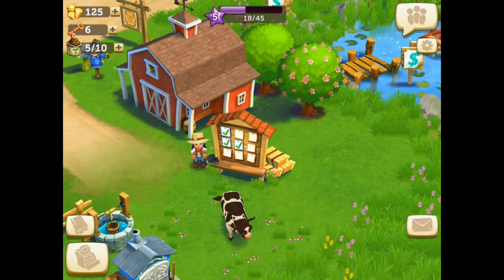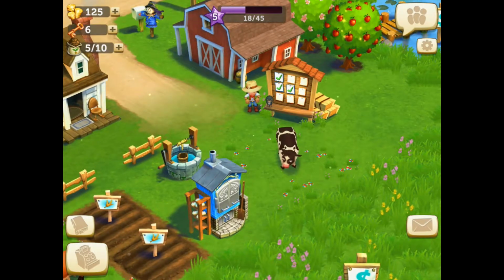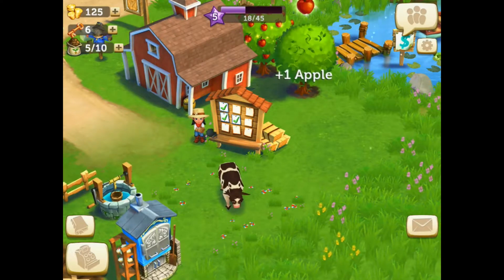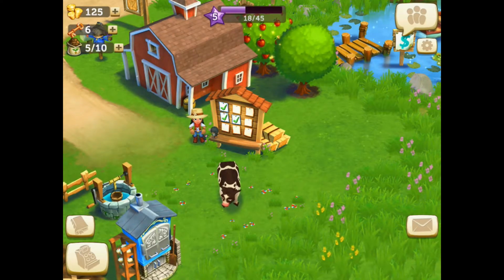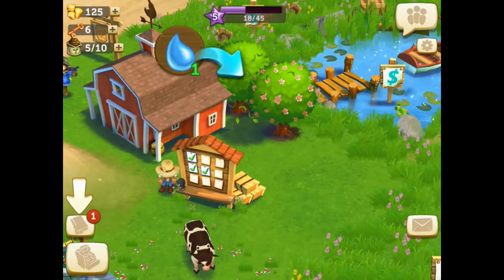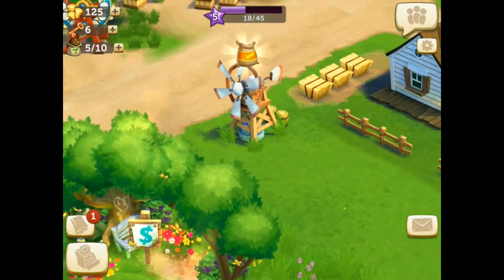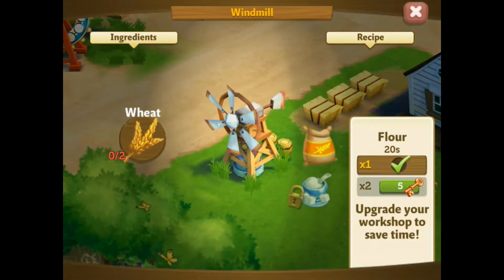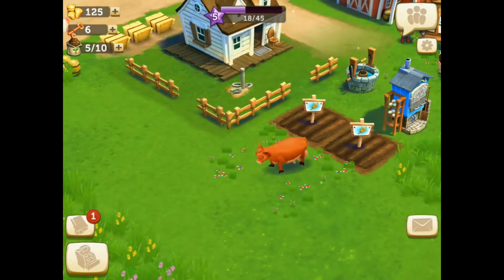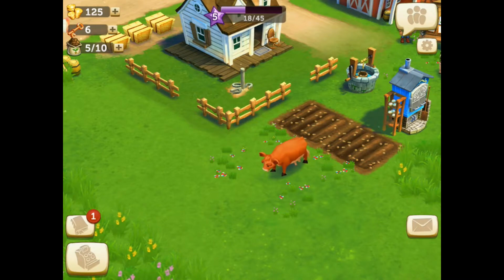Water my trees. And there's not much more I can do now. Luckily the apples don't take too long to grow, so I've just harvested some more apples, water them again. Let me collect some flour. Produce some more, I may as well. I think I've just got a key there. Want some more wheat. And I think that's all I can do now until I reach the next level.